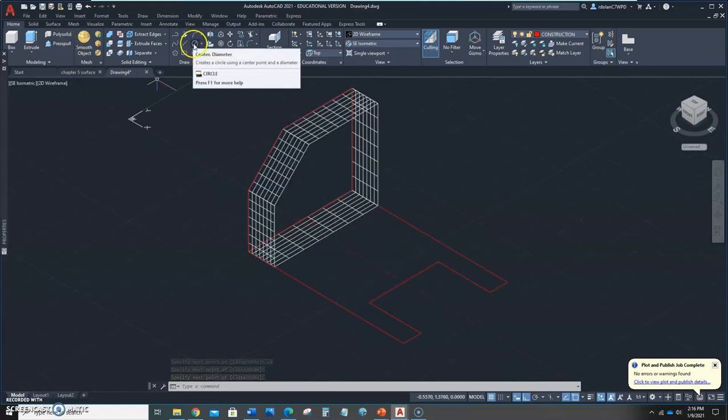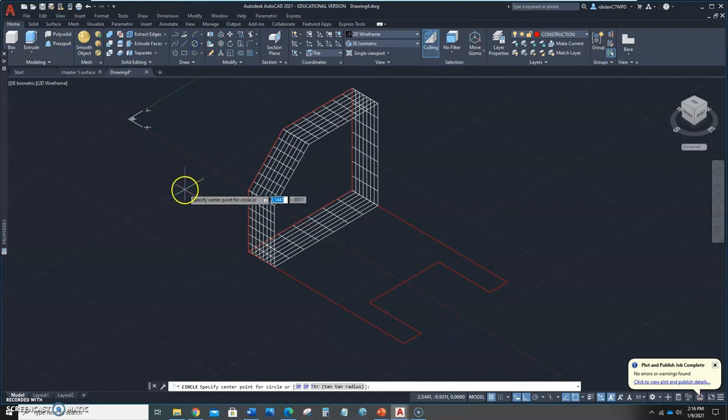So I'm going to go circle, center, and diameter. I'm going to right click, I'm going to go to from. I'm going to pick this surface right here. And from there, I'm going to type in at. Let's see, in the X direction, this will be negative 2.67, comma. And I'm going in the positive Y direction, 1.5. There's the center of my hole. That hole is 0.75.